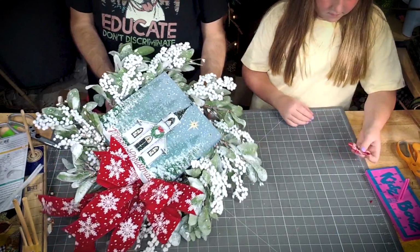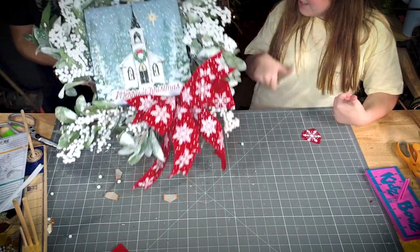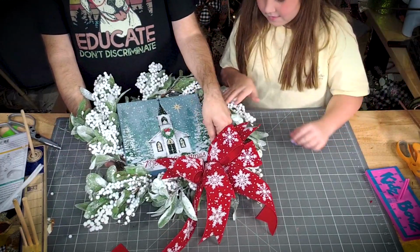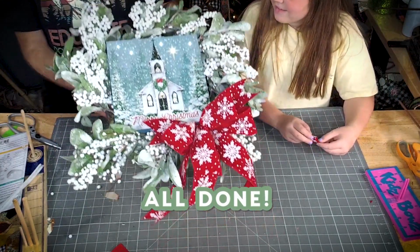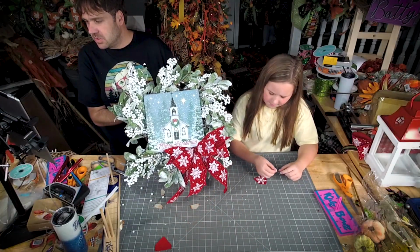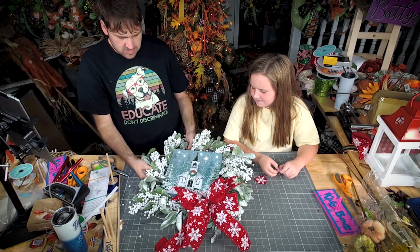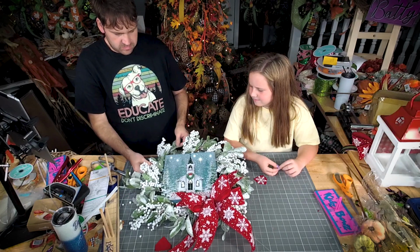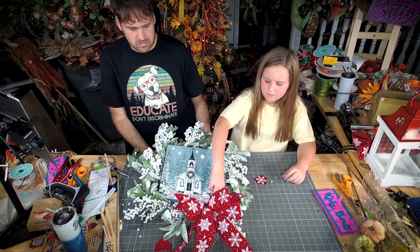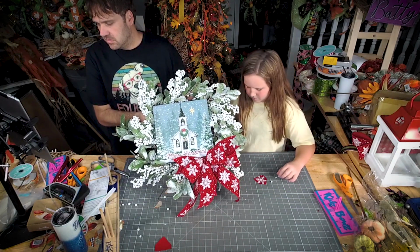Okay, so what do we think about this one? It's right over there. So just a simple little wreath with a big red bow and a cute little church. With some lights. Y'all, this spot right here needs a little bit of fluffing. Watch your finger down there. Hot glue. Just real simple.